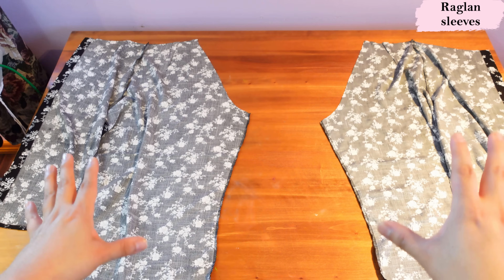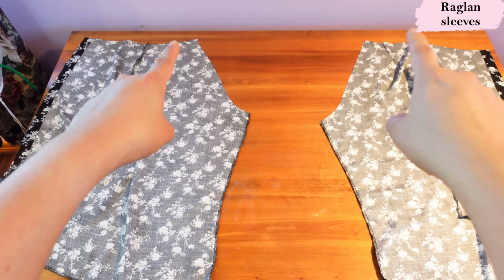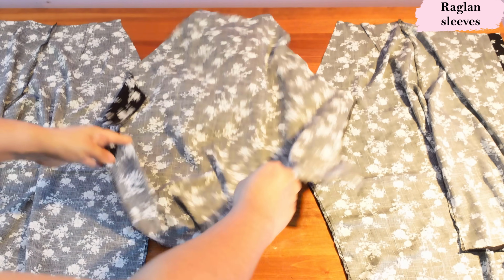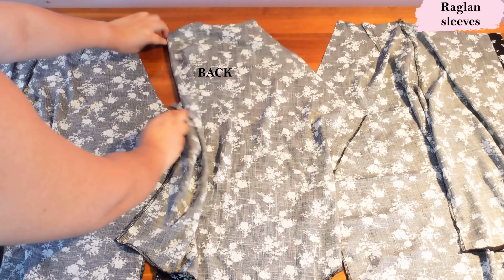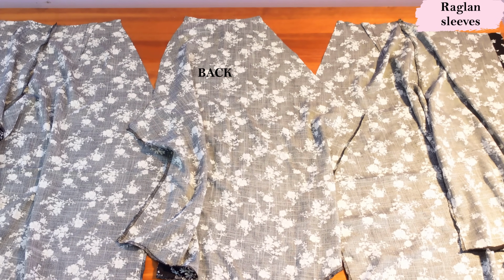Here are these 2 sections, a front, a sleeve, another front, and a sleeve. So these areas of the sleeve that are still free are the back part of the sleeve. Now we need to bring our back piece, which is just 1 piece on the fold right here, and pin it right here and right there, and we'll have 2 more seams in the same way that we've just done.